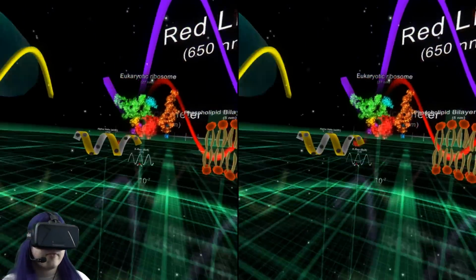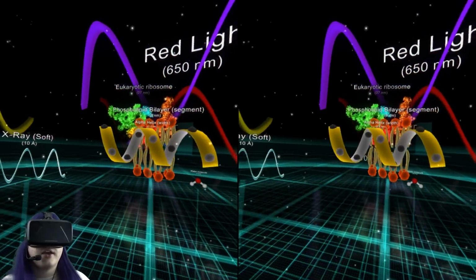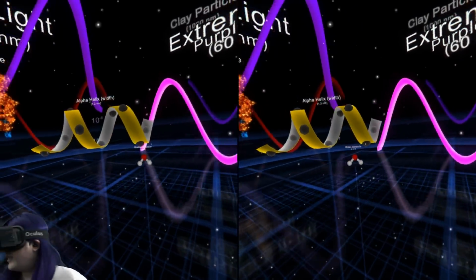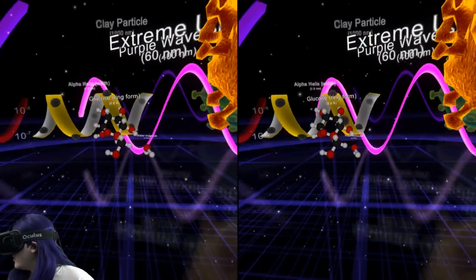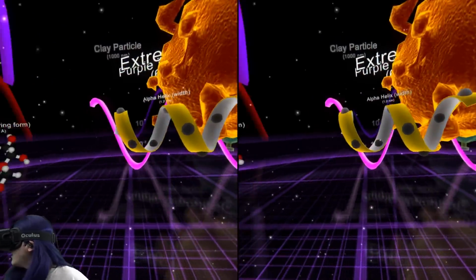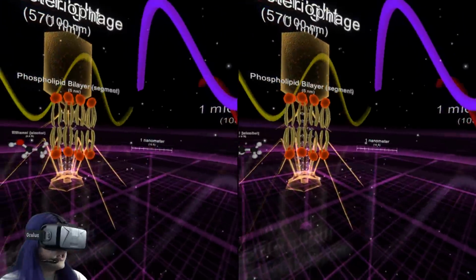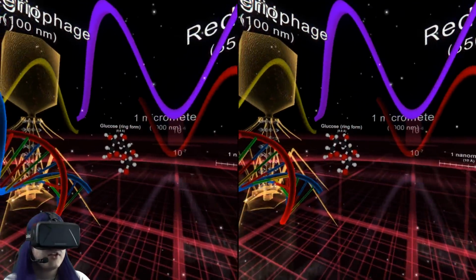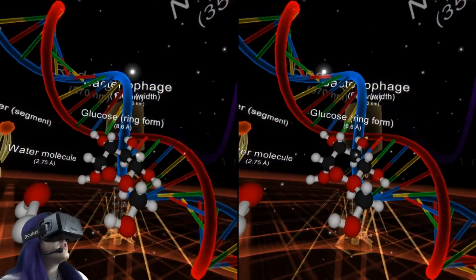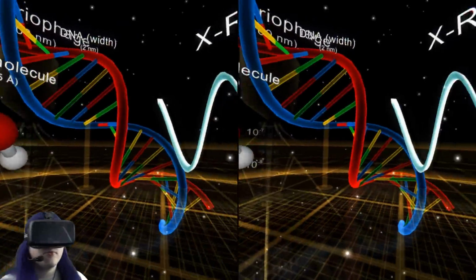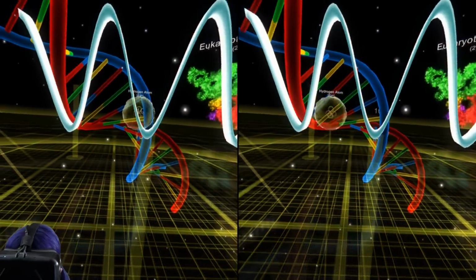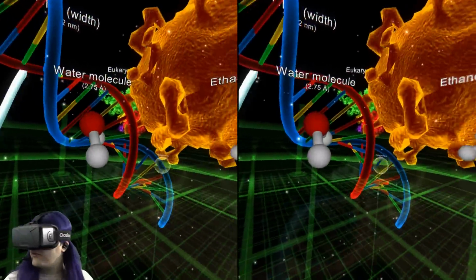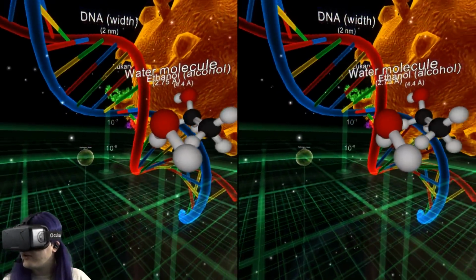Alright, let's keep going. Alpha helix. I don't even know what that is. I will have to look that up. Water molecule. Now we're getting super tiny. Water molecules are so little. They are one of the simplest, one of the smallest molecules, except maybe for diatomic hydrogen. There comes some glucose. Hey, water molecule. There's a hydrogen atom. Imagine two of those, and you'll have your diatomic hydrogen. So it's quite small. Water's relatively larger.